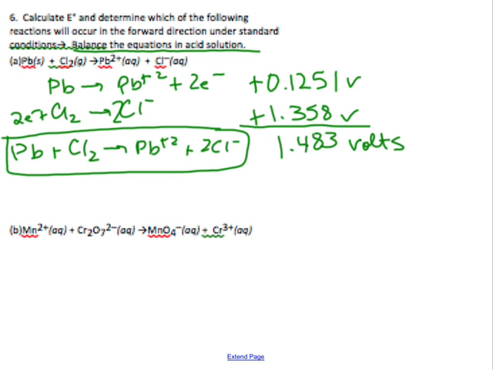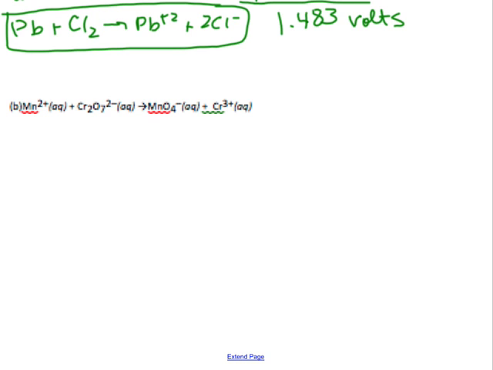All right, last problem. This one's going to be an ugly one to balance. But let's do it. What do you want to start with? The Mn or the Cr? Mn. So Mn plus 2 goes to MnO4 minus. Balance everything but H's and O's. Done. Balance O's using water. How many, what side? Balance H using H pluses.